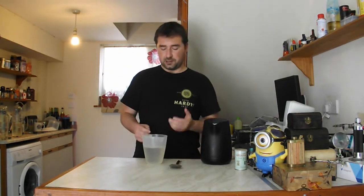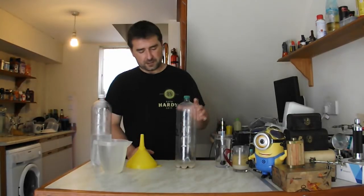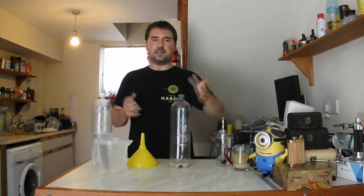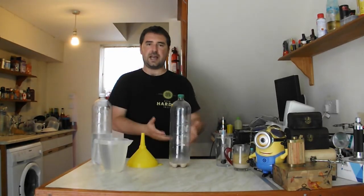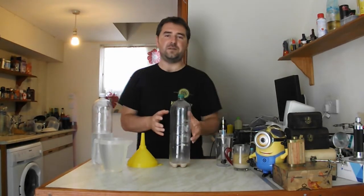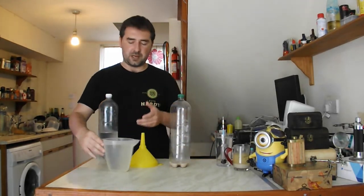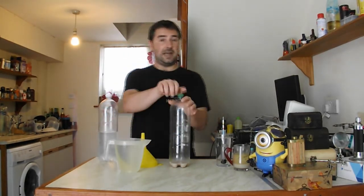So now this can go in my fridge to quickly cool down. I took a bit of extra time to try to move as much of the liquid as possible. The top layer here is slightly cloudy so I kept it because, in theory, that is living yeast. We're going to be using the same fermenter because it's just had yeast and the brewing stuff in there. In theory, since this wasn't infected, this should be fine. Now I got myself some chilled ice water and I used it to top up my sugar syrup to cool it down so I won't kill the yeast when I add it in.